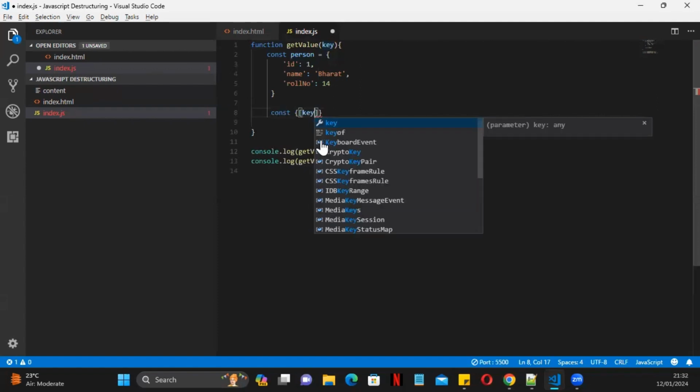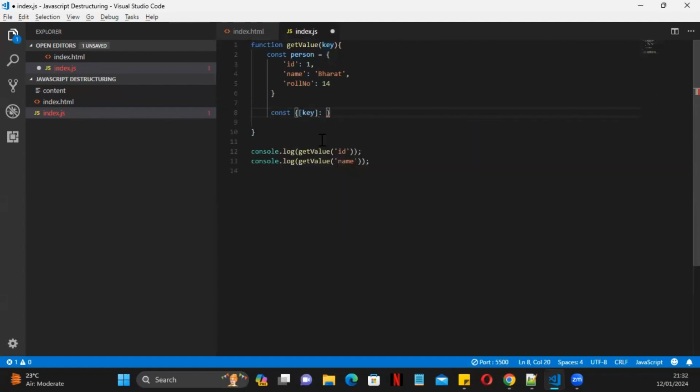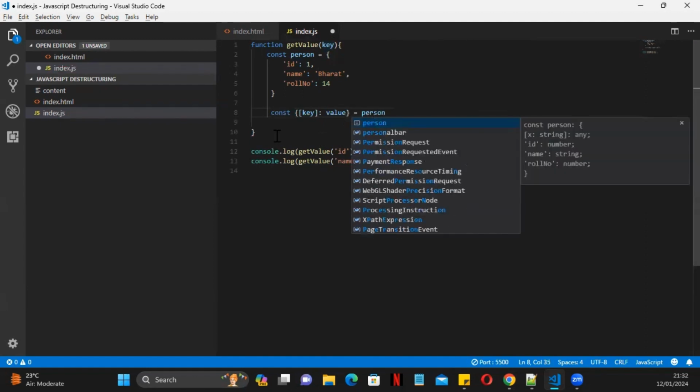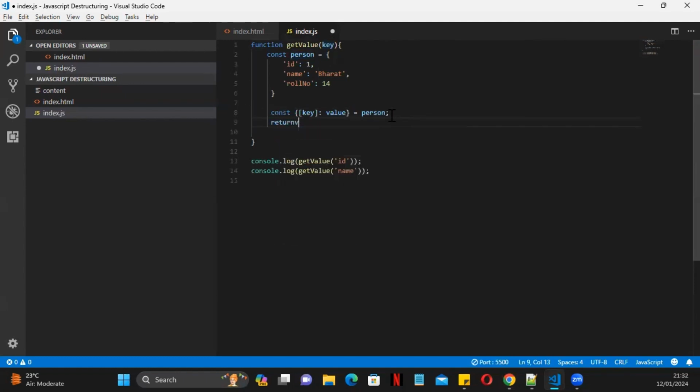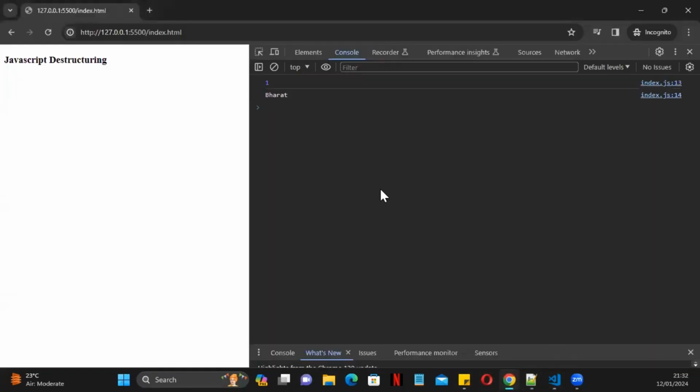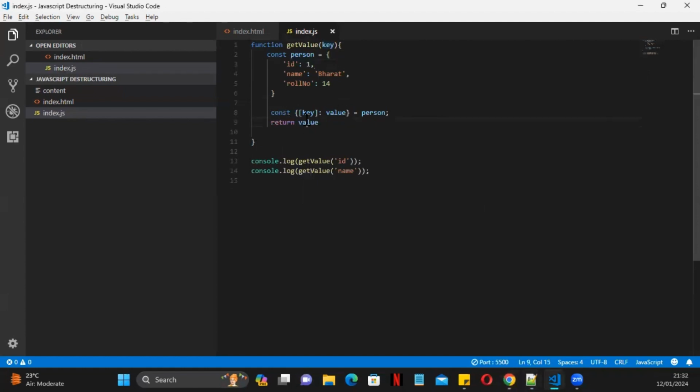So I need to use these square brackets, store it into some value variable, and this would be my object. And I would just say return value. Let's see if it works. 1, Bharat. Perfect. I think you guys got it.